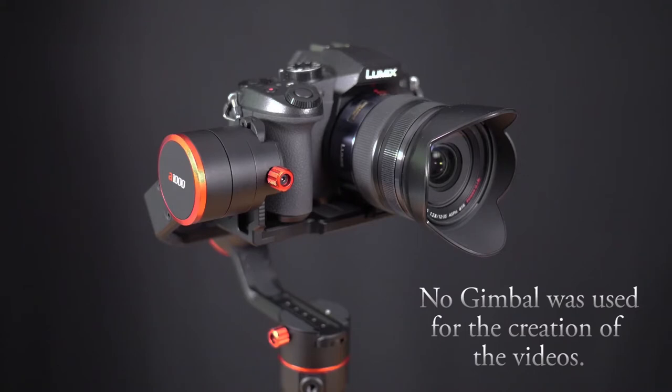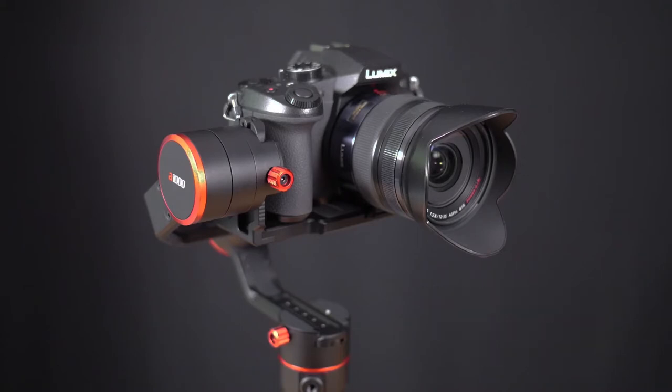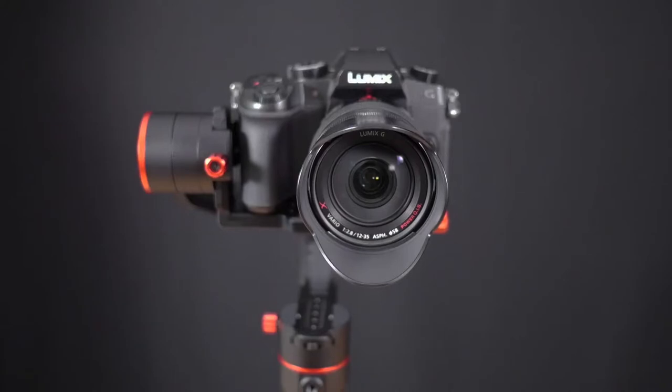So everything is hand-free. So I want to show you the stabilization of this camera, which is exceptional compared to the G7. So I'm going to come back after with conclusion. And for now, let's see all the technical elements of the Panasonic Lumix G85.